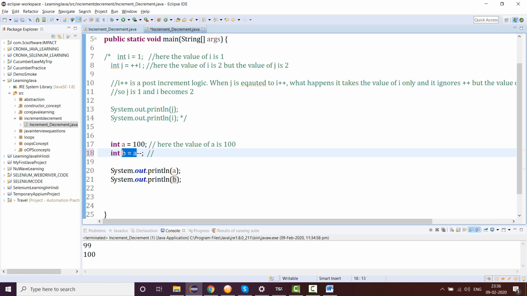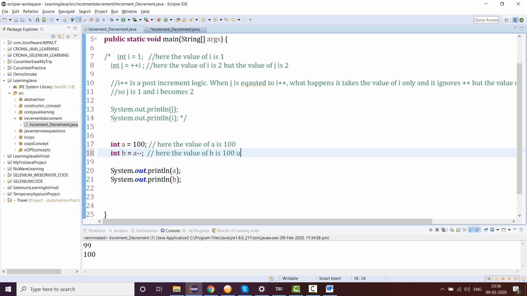It is not bothered about minus minus, so it ignores it completely. So here the value of b is 100. Why? Because it will consider this part only, b equal to a is 100, so b becomes 100. Simple. It doesn't consider this because it comes later.